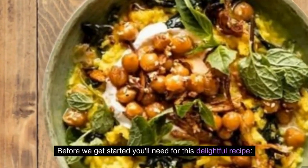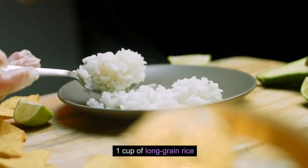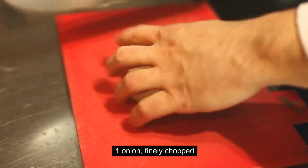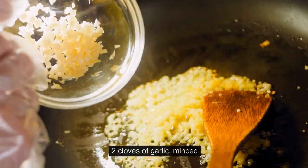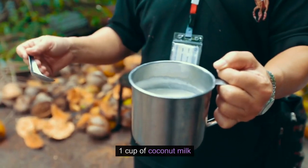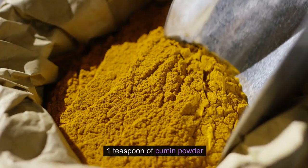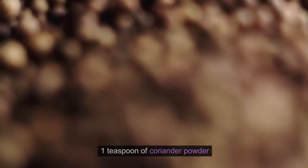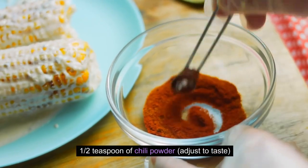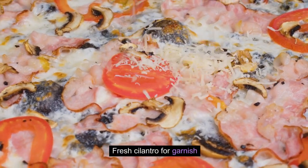Before we get started, you'll need for this delightful recipe 1 cup of long grain rice, 1 can of chickpeas, 15 ounces, 1 onion, finely chopped, 2 cloves of garlic, minced, 1 cup of frozen peas, 1 cup of coconut milk, 1 teaspoon of turmeric powder, 1 teaspoon of cumin powder, 1 teaspoon of coriander powder, ½ teaspoon of chili powder, adjust to taste, salt and pepper to taste, fresh cilantro for garnish.